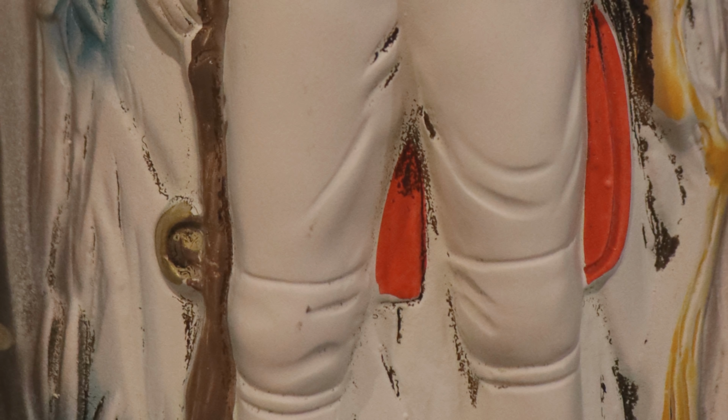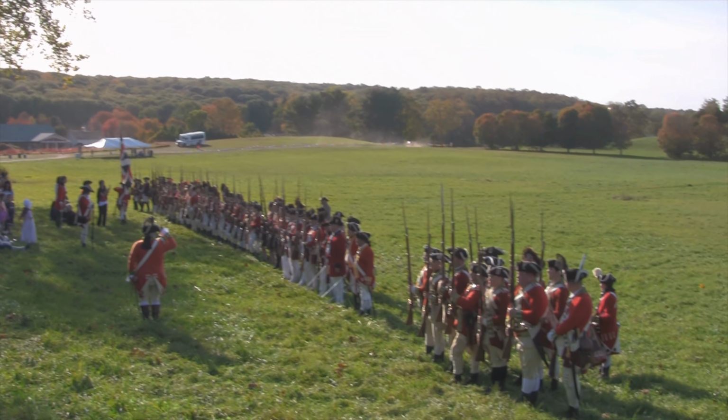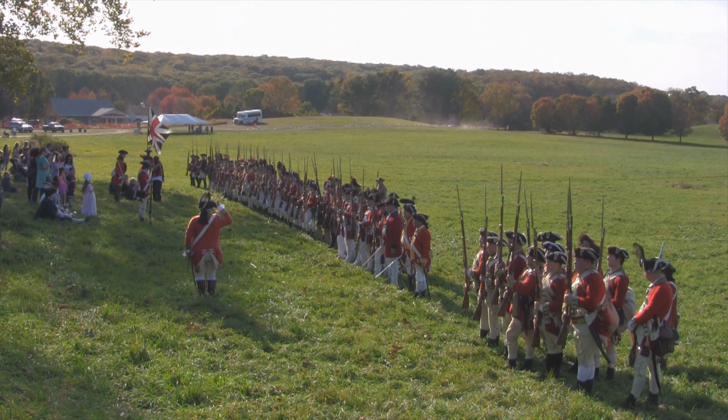And that's even pretty long for a lot of coats during the American War of Independence, as a lot of them were being cut shorter as the war went on. But all the same, the longer tails are definitely more 1770s than they are 1810s, which, to be fair, is exactly what this man ought to be, but he is otherwise wearing what is clearly a Napoleonic coat, which again, throws the entire thing off.